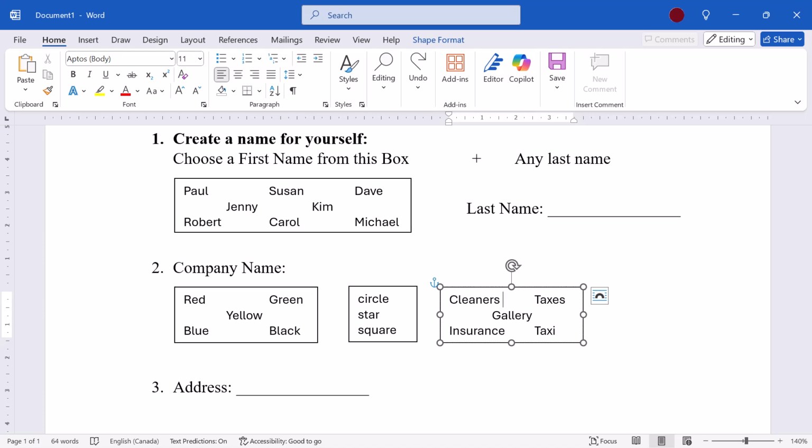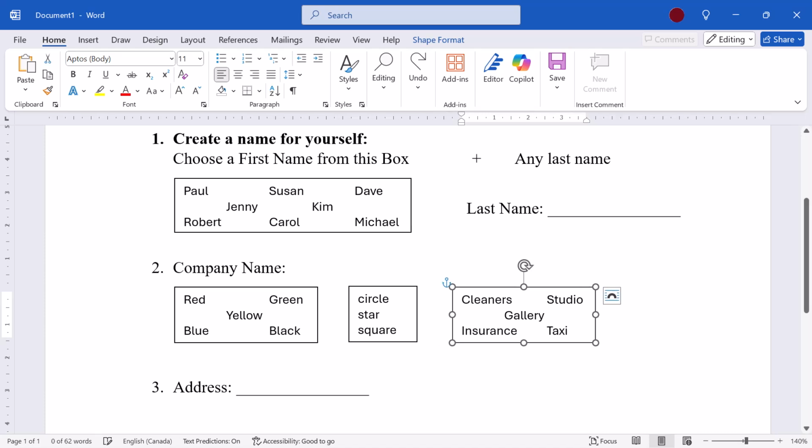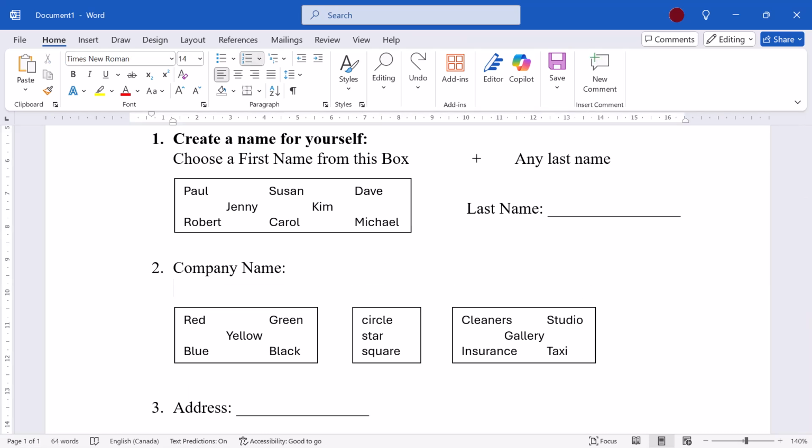And insurance, cleaners, taxes. Studio. There we go. That fits. Okay, so we want to show to the person doing this sheet that they want to add one from each one. So under here, choose one word from each box to create your company name.